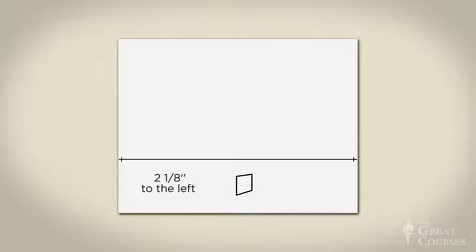2 1/8 inches to the left of the center line, draw another vertical. Then, from the center line, draw the top and bottom edges of the left side of the box, receding toward the left vanishing point, and stop at the vertical. Erase anything extra. From the far right corner, vanish left. From the far left corner, vanish right. And again, erase anything you don't need. To complete the box's base, add a vertical in the box's interior. Now for our sloping planes.